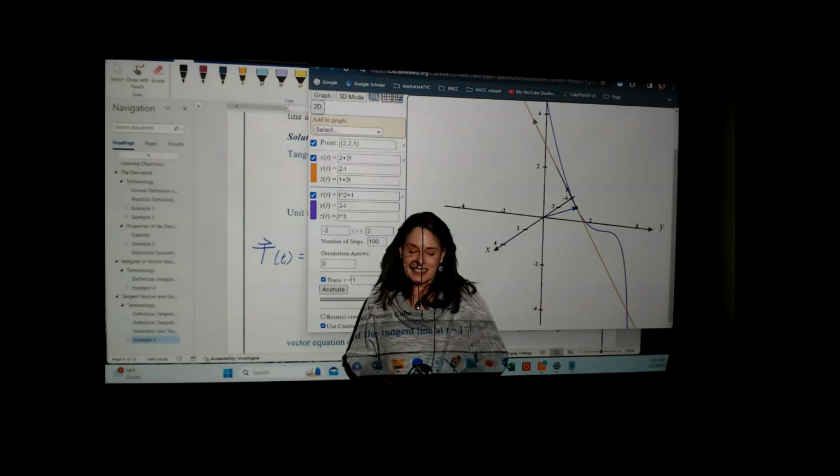But this is the end of this particular section, 3.2, talking about the calculus of vector valued functions. I hope that you now have a lot more experience and feel more comfortable with it. In the next section, we'll be talking about some applications of the calculus that we've learned with vector valued functions. Namely, we'll be looking at arc length and curvature of a space curve or a plane curve. I hope you'll join me for the next section, 3.3.